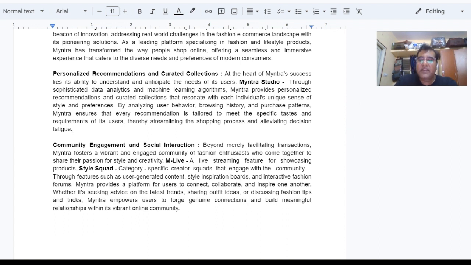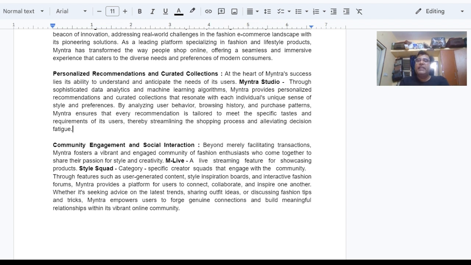Third, it's community engagement and social interaction. We tend to have a mindset where we need approval. So what fashion we wear is for the other person, for the people who are seeing us, right? As they say, beauty lies in the eye of the beholder.